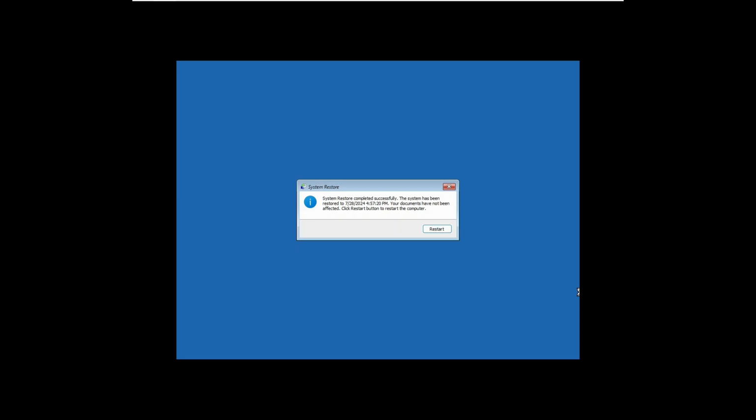And Windows is just going to load normally. Okay, I'm going to go ahead and restart. Again, because it's a virtual machine, that pops up. Now the Windows logo.